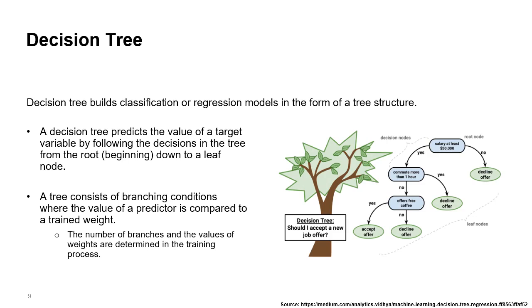Let me give you a basic example of decision tree. This figure is used to show a decision tree to complete a task, that is, to decide if a job offer should be accepted. The leaf node presents the decision on if the job offer should be accepted. The other nodes show the attributes, features related to this task. Each node will be assigned a weight during training, with methods such as information gain, where the weights can be treated as the importance of the feature.